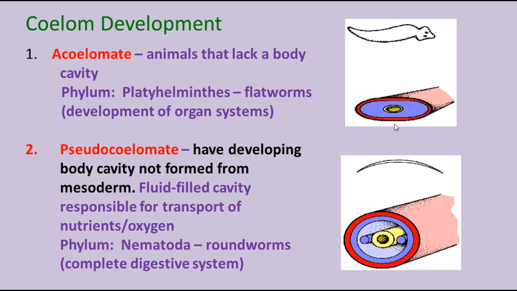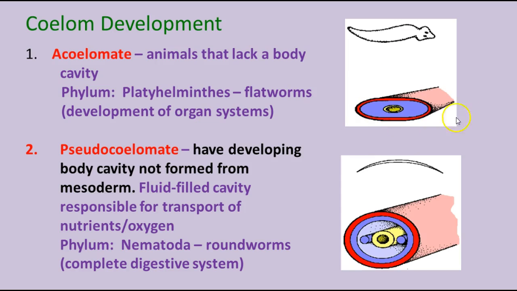The most simple of animals that we'll talk about are going to be diploblastic, or no tissues at all, and they cannot even be considered what we will talk about as an acoelomate. When we talk about an acoelomate, a pseudocoelomate, and eventually a true coelomate, these are animals that have all three layers of the ectoderm, the mesoderm, and the endoderm.